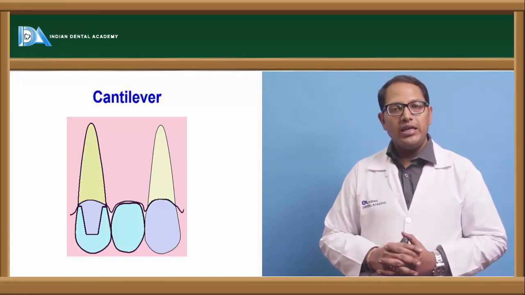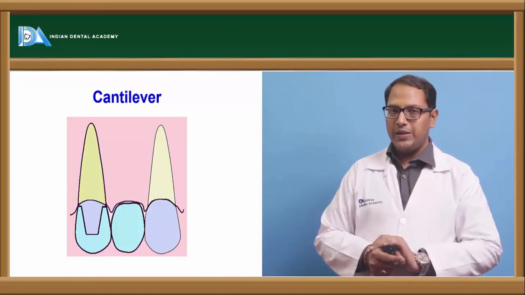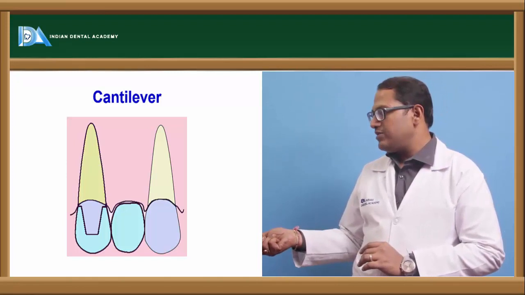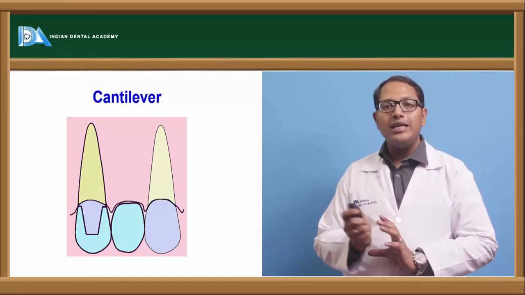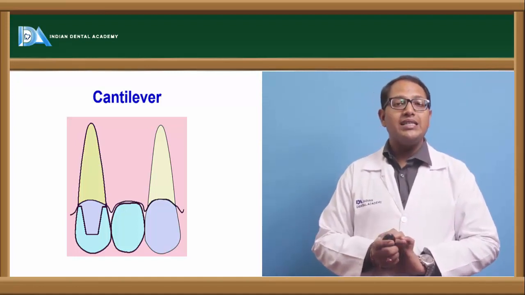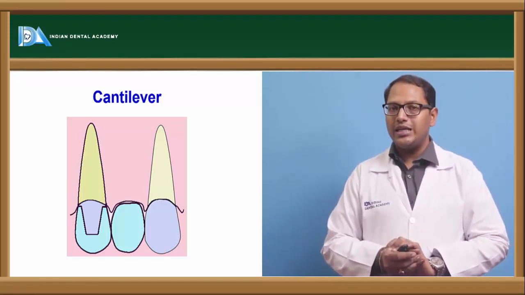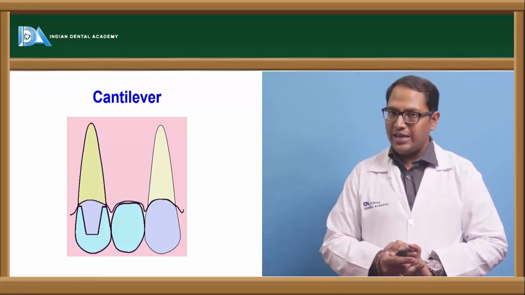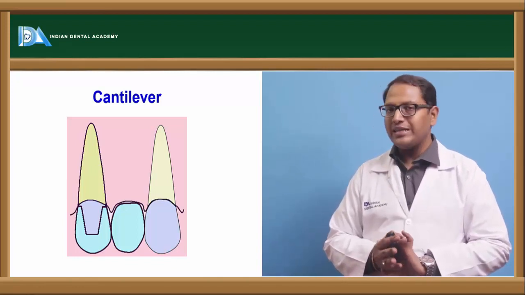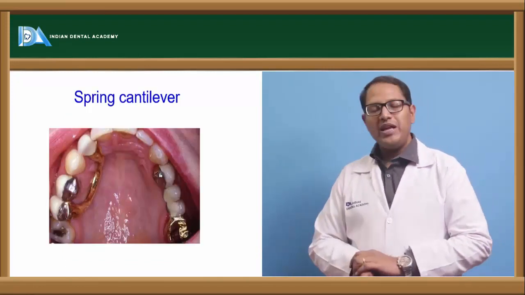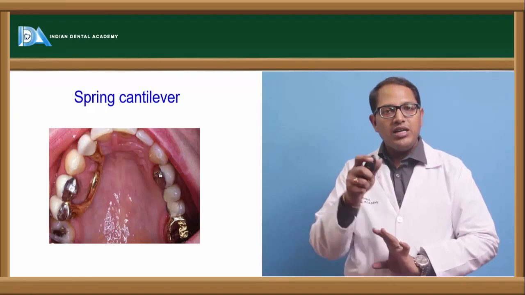Cantilever is what? When something is not there on the other side. One tooth is replaced with the help of one abutment. See, this green one is replaced and supported with only this tooth. It is not connected to this natural tooth. But this kind of case is only indicated in cases of maxillary lateral incisors or mandibular lateral incisors and centrals. It is not indicated for any other long span cases, especially not for the posterior region, which is most into practice and very unethical. Spring cantilever is when we are taking the connection of the abutment of the retainer from a different zone.